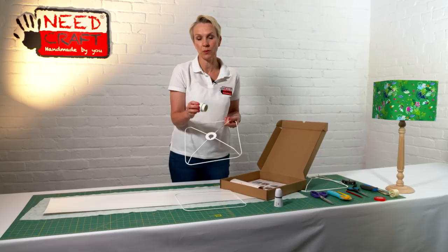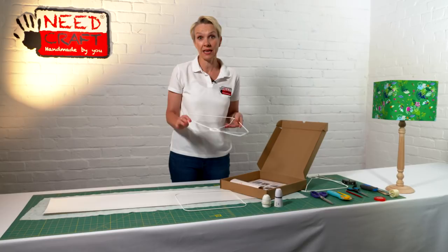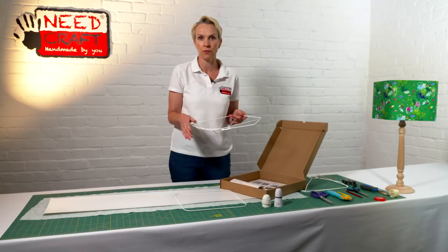So it doesn't matter what type of fittings that you have in your home, either of those will work in here. Also, just to mention that these kits are perfect for either a pendant shade that would be hanging down in the centre of a room, or also to sit on a lamp base, as we have here with this one as well.